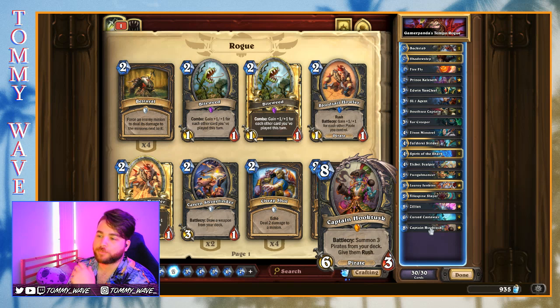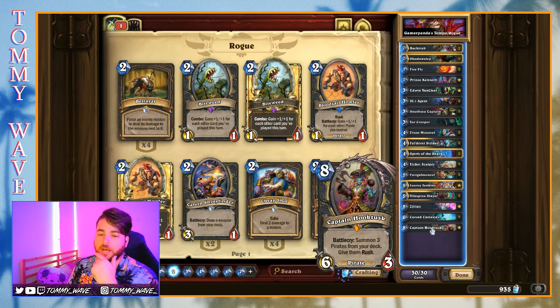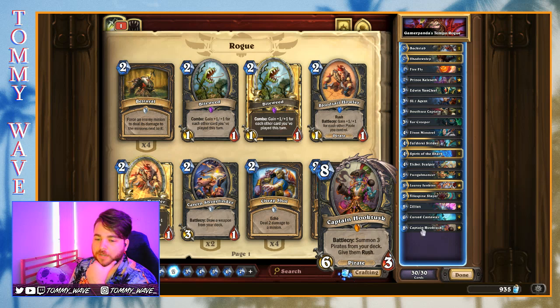This is something that we experimented with pretty early on with the expansion, and it felt okay. It just requires some different deck construction. You can't include cards like Southsea Deckhand very well if you plan on getting the most value out of your Captain Hooktusk. But it also does synergize quite well with Spirit of the Shark. We can get even more pirates. It's a very high value play if you manage to do that.